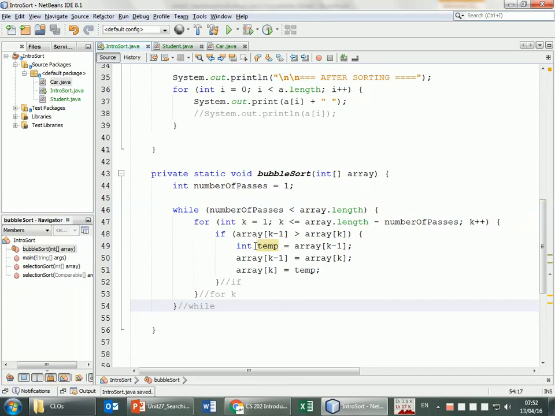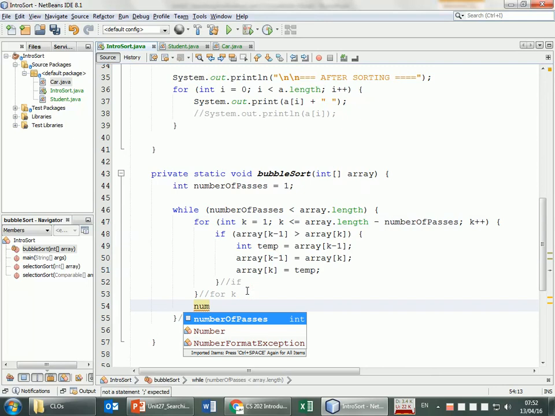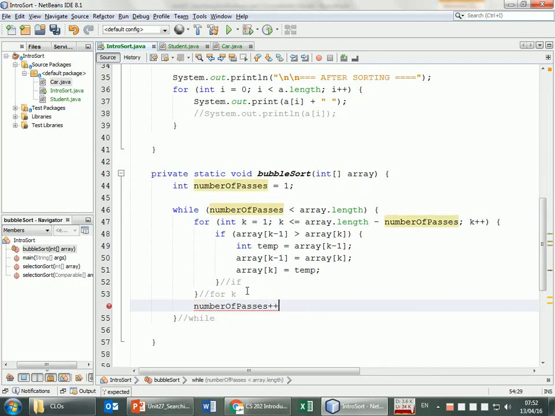And I'm going to be doing this, but every time I finish with 1, the number of passes needs to be incremented. I started with the first pass, and then I'm trying to swap all the rest if I find them not in the right order. And then after the end of my swapping, the maximum should be at the end. Now I need to increase the number of passes because it was 1.